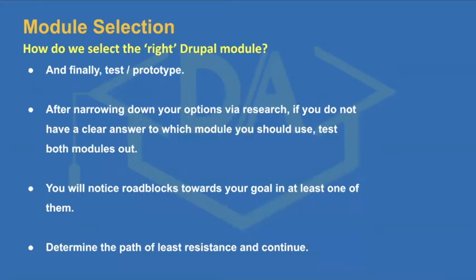Finally, test and prototype. Let's say I found the Webform module and another module that seemed to be good answers for my ticket, my use case. Well, then I have to test and prototype them to see, will it work? Sometimes you just have to build it a little bit to see what happens. That way you can notice the roadblocks you might hit as you're using it, and then try a second option if you feel like the first one isn't working really well. So the last bullet point I think is helpful: determine the path of least resistance, and then you continue.